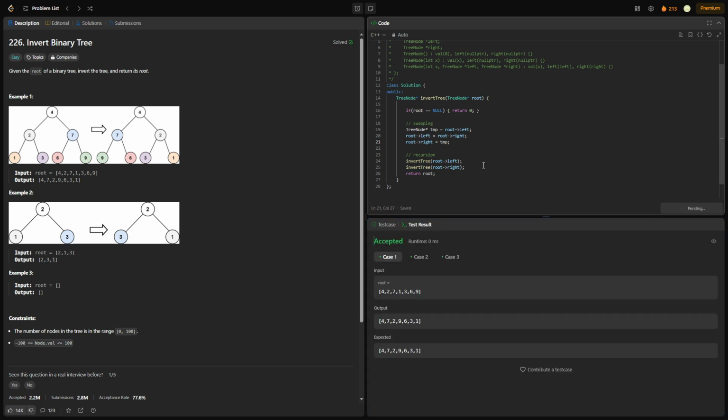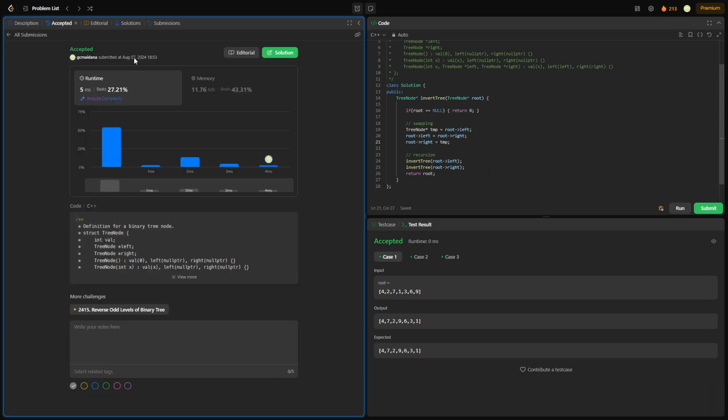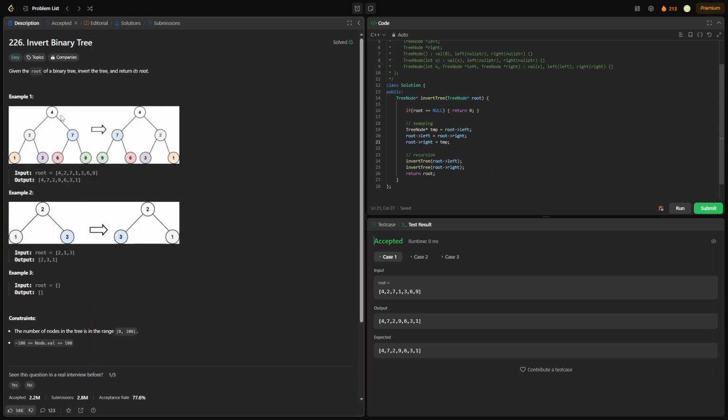You have to store it in a temp variable when you do the swapping. So really all we're doing is, for a given node, just swap the child nodes and then go down to the left, swap these child nodes, and then swap these child nodes, etc. We're just swapping the child nodes of a given node, if there are child nodes. If there aren't, then we just return 0. But yeah, pretty simple problem. It's a good introductory binary tree problem.